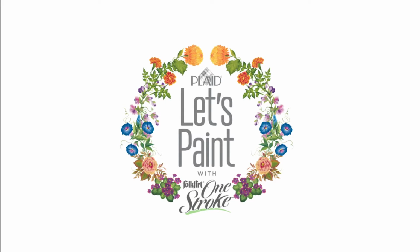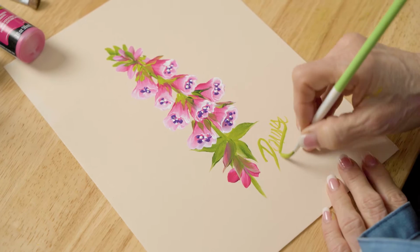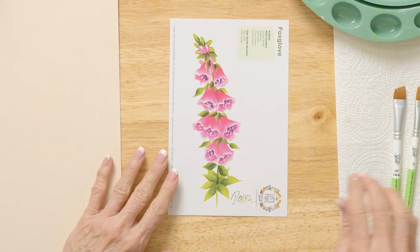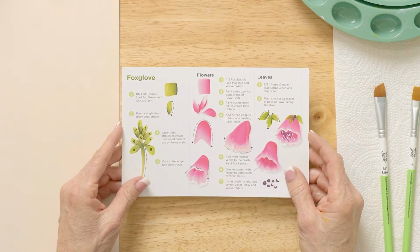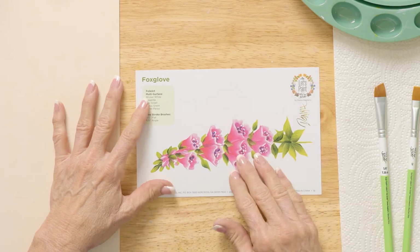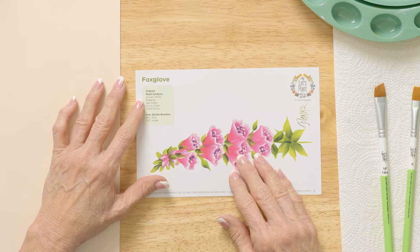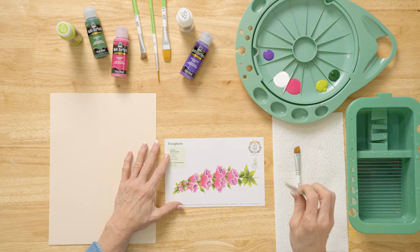So, let's paint. Today's flower is a foxglove, and I love how pretty these turn out. I was so thrilled when I did my first one. Let me share with you that this is our reusable teaching guide. What we're going to do is stroke on it and wipe it off and stroke again till we feel comfortable. We're using FolkArt multi-surface paint. So let's look at those colors.